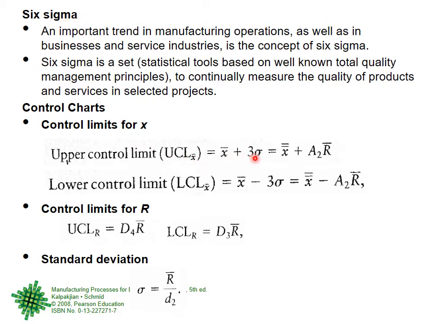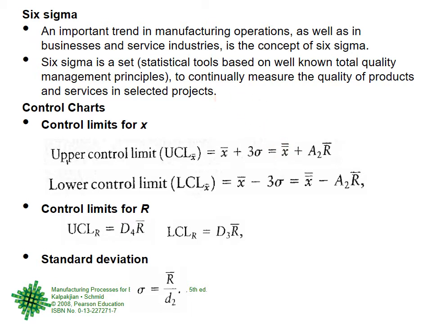But of course, then you should know the standard deviation beforehand. You actually do not do it, so you use this new formula. X double bar is the grand average or average of average. What does this mean? You take a sample of 10 pieces, you make an average. You take another sample of 10 pieces, you find another average. You take another sample of 10 pieces, you find another average. So however many samples you have tested, 10, 10, 10 each time, this is the average of the average. This is X double bar.